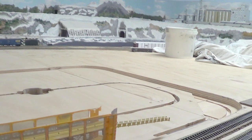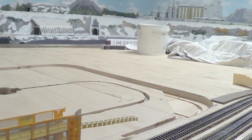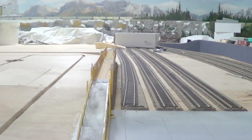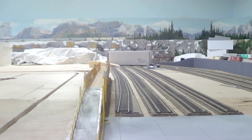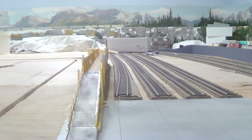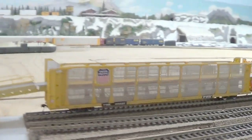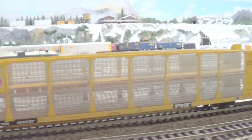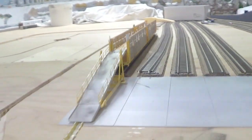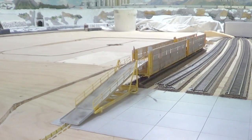So all I've got to do is join that track to go down with a little ramp and then around the whole layout. And the other thing is, I just have to hope if it works, the cars don't smash into the sides. And you can still see the top level. So on to the next part.